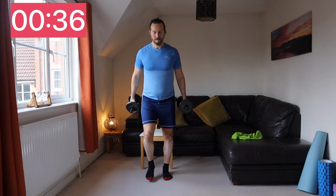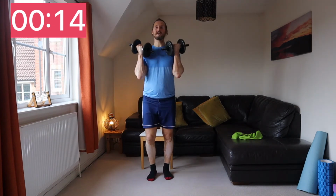So a little march. Again, you can use it both together or singles, whichever feels comfortable to you. I think for me, doubles feels a little bit more comfortable. Again, if the weight is a bit too heavy, put the weight to the side and just focus on the movement and the stamina and just increase the speed. There we are. Almost there. We've got a little rest period to enjoy.